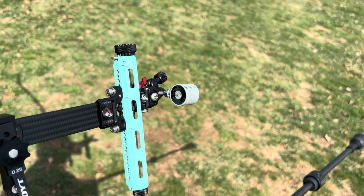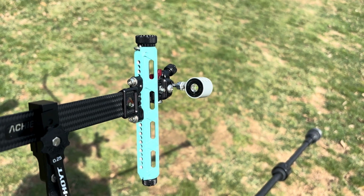As far as other things on my bow, the only difference equipment-wise, if you look at the two bows, they look pretty similar between my indoor bow and my outdoor bow. The biggest difference is my aperture. When I shoot indoors, I shoot an open ring. I don't like to shoot a pin. When I shoot a pin or a dot indoors, I tend to over aim and I pay too much attention to trying to put it in the middle, especially because indoors is more of a game where you have to be on and hit all the time. When I put a pin in there, it makes me too critical of how I'm aiming.